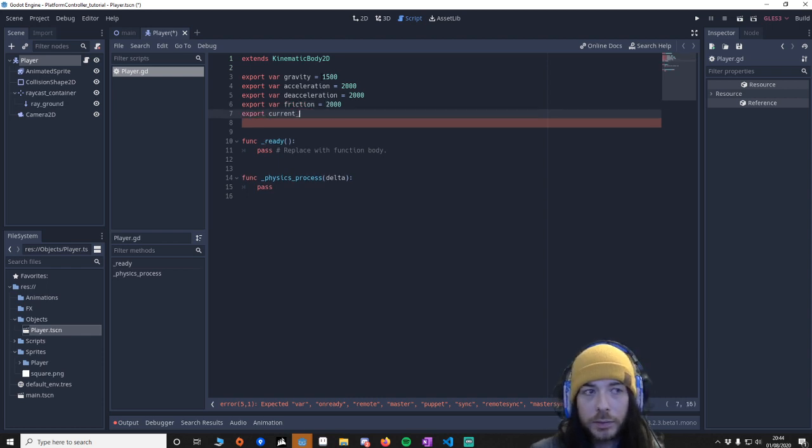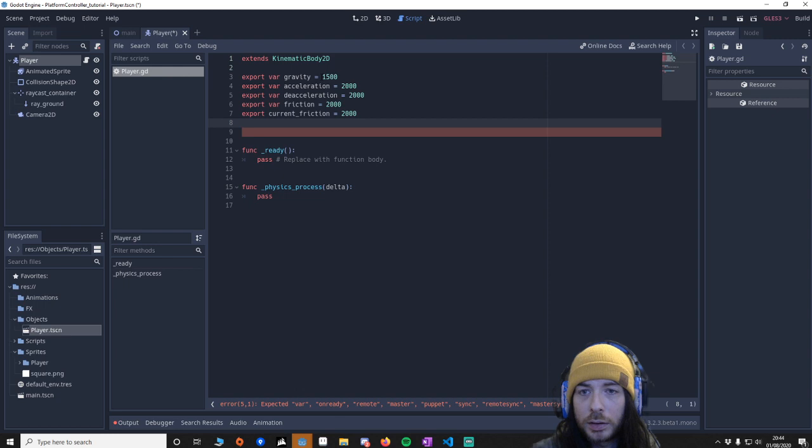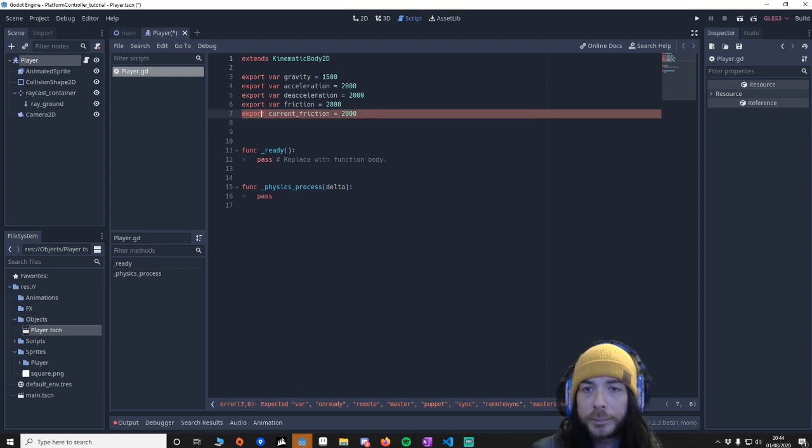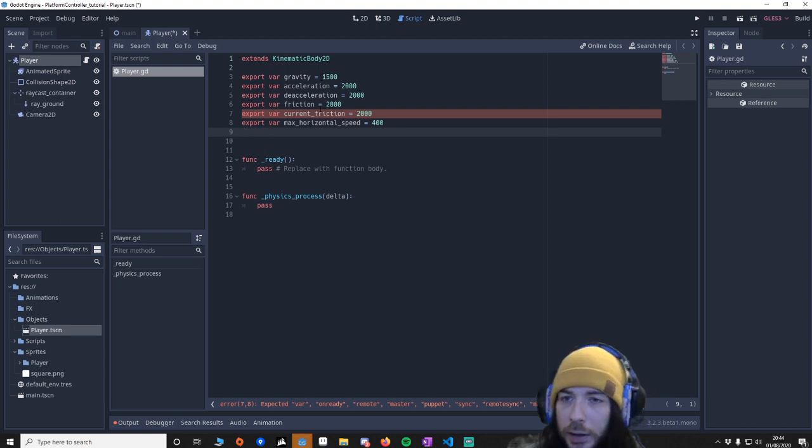Export from equals 2000. Horizontal speed equals 4. Have I done something wrong here? There we go. Weird.